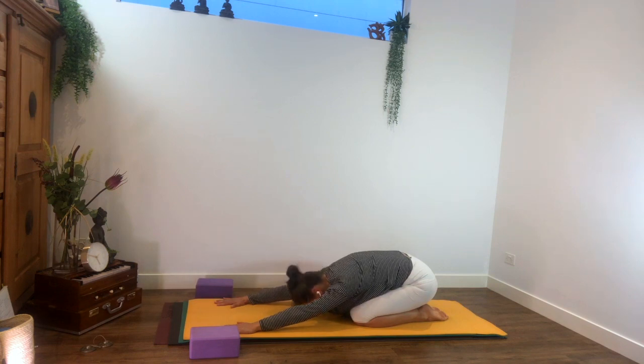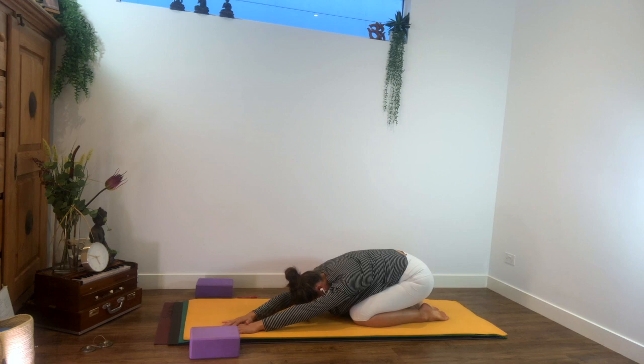Once you have arrived in child, bring your right hand to your left hand and lean into your right side. Your forehead is on the floor or on a pillow. And of course, anytime if you need a pillow between your calf and thighs, you can have a pillow or a block there too. Now feel the stretch over your right side and let your breath flow, inviting that breath into that right side of your body.